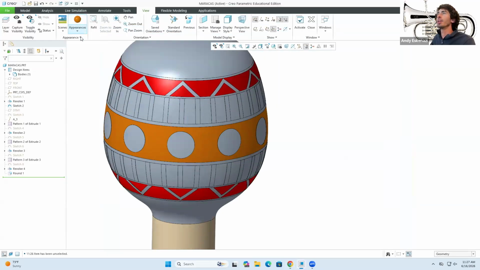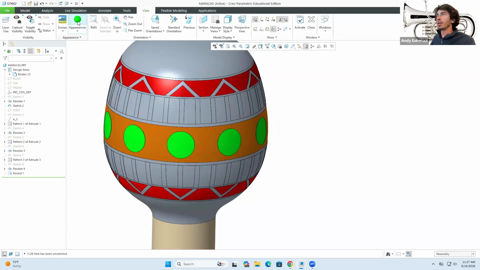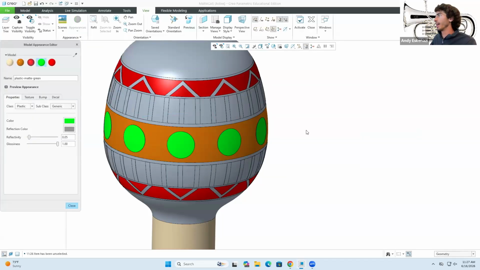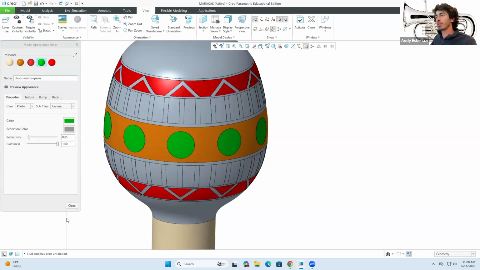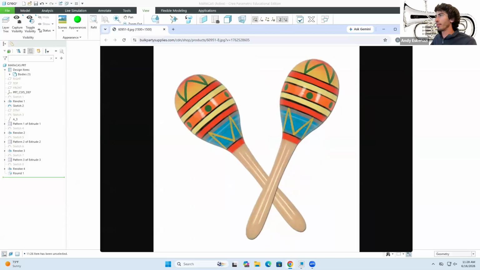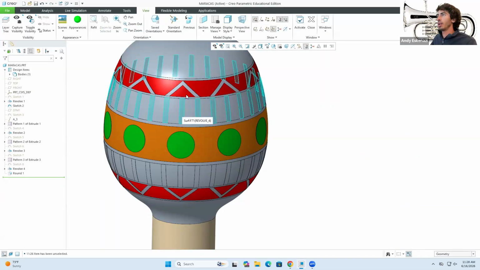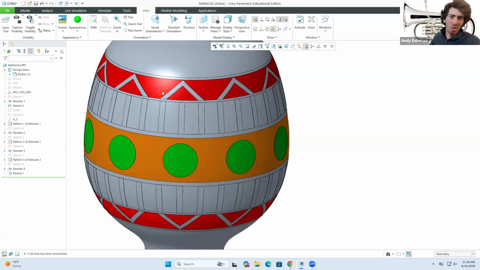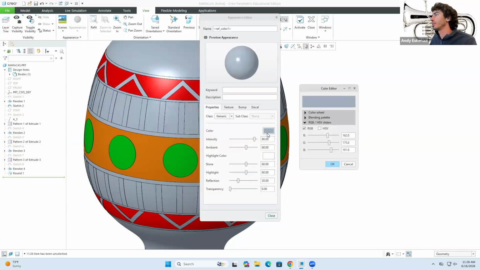Now the circles will make them green. So let's go. Now I kind of do not like that color too much. So you know what? I'll edit the appearances of this one. There, I'll just make it a little bit darker. Close. What else do we have? We can make these lines white and those lines violet. Why not? So let's go here, do normal other appearances.